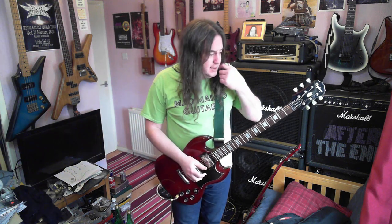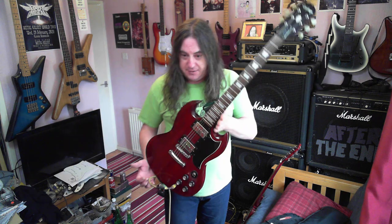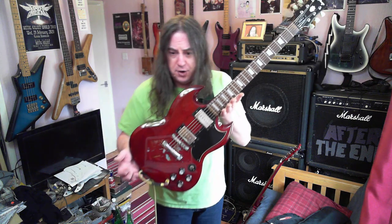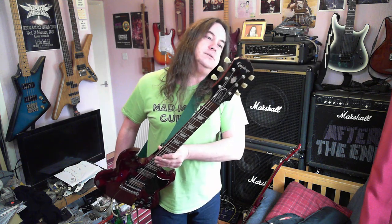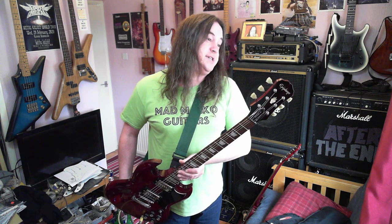But so on my 18th birthday, nope, must be my 19th birthday, because my 18th birthday I bought my Yamaha acoustic. 19th birthday, I saved up and bought myself an Epiphone SG. This is the G400 model. So this is the one with the set neck. It's S6, so that would be serial number S for Samick, 6 for 96.